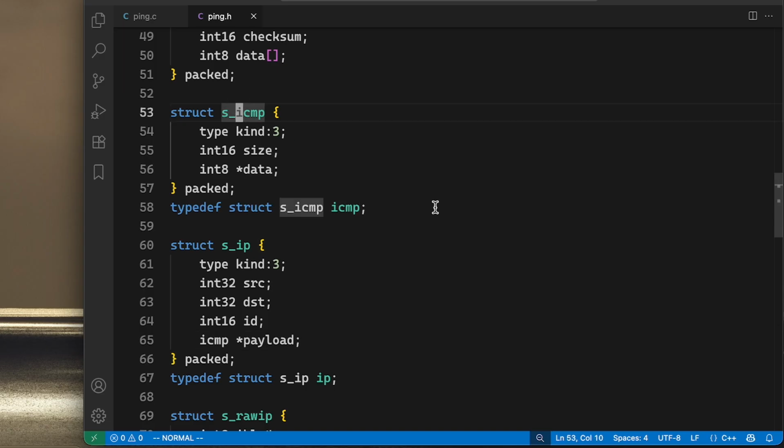And that needs to be this ICMP structure. So we need to extract that as well.